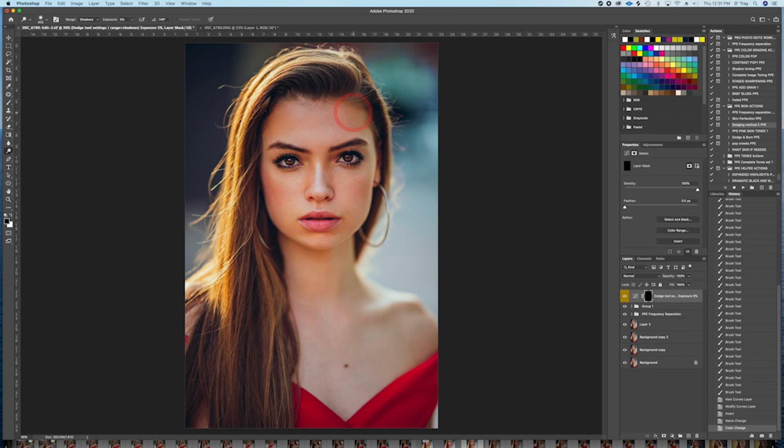Okay, so what you want to do right here is, you see how her nose has highlights. You want to kind of draw the focus in, and this is like a method of dodging. I don't burn too much because contrast can make things look a little bit weird. I like to dodge. So what I do is I start in the middle of the forehead, 1, 2. Every time you see my brush getting smaller and smaller, I'm using the bracket keys, making it bigger, smaller. So first swipe, bigger. Second swipe, smaller. The third swipe, smaller.